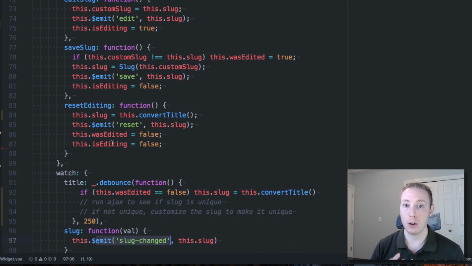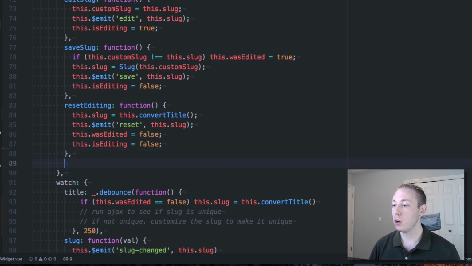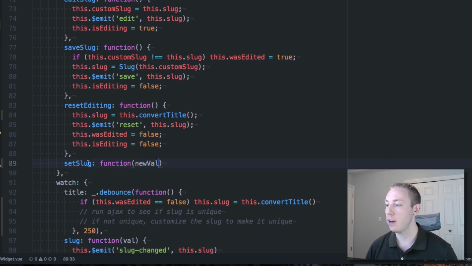So let's create a setter method to work with here, and that's what we're going to add our logic in. So we only have to add it once. Keep it DRY. Do not repeat yourself by having it all inside that one method. And then we'll just pass the value we want into that method in order to set the value and leave all the logic up to the setter method. So down here, we're going to create that. We're going to call it setSlug, and that's going to be our setter method. Pass in a function. We do want to accept a value here. We're just going to call it newVal.